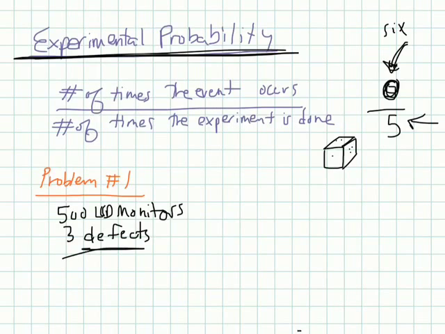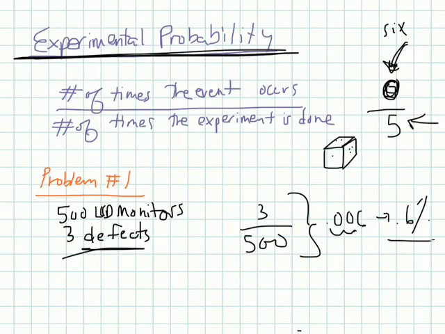Well, what you're looking for is the number of defects, right? So it's three. There's three defects. What's the possible amount? 500. You could divide that to get 0.006, which, remember, multiply it by 100 to get your percent, 0.6%. There's a 0.6% chance. Let's continue.